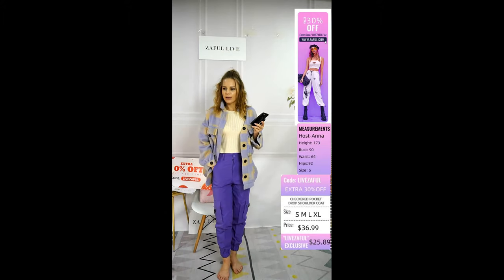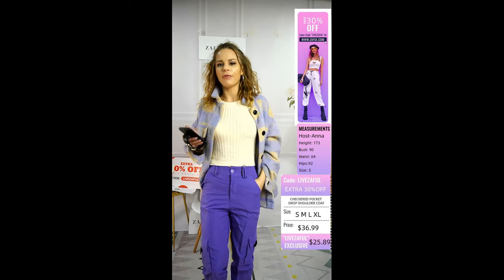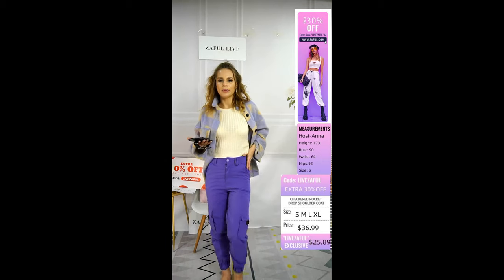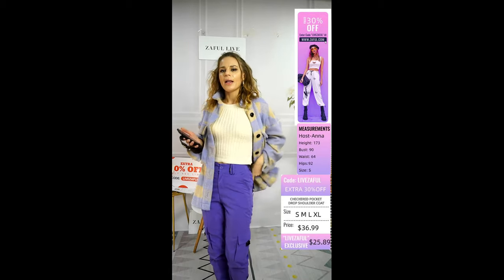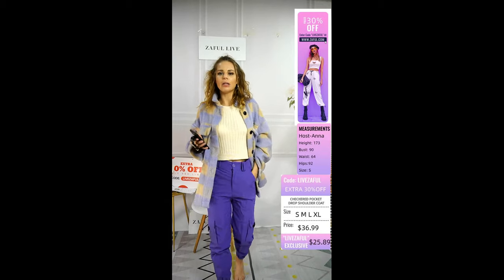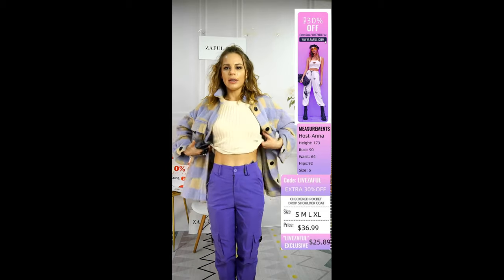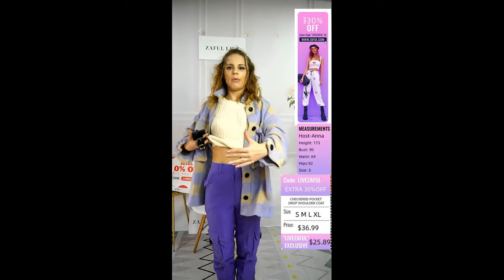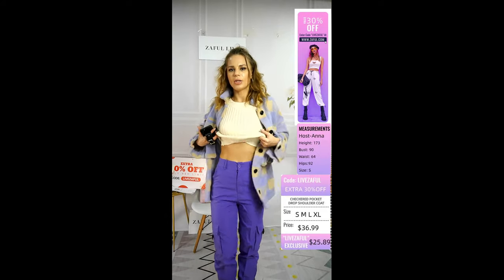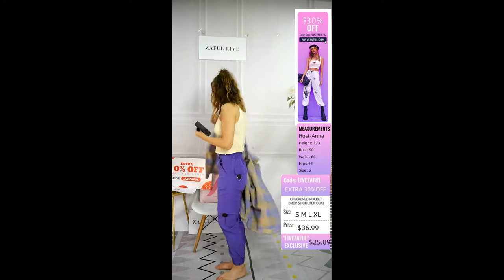I'm wearing a size S, but you can also buy M, as it feels a little oversized. If you like it a bit tight, that's okay, but I recommend buying a little bit oversized. It looks more cozy for your leisure days and vacation. Maybe just a little bit bigger, because in the waist it looks good. This design isn't one where the waist is big but the hips are small, so the shape is good, you can check it. Okay, I take off the coat, so you can see the pants much better.